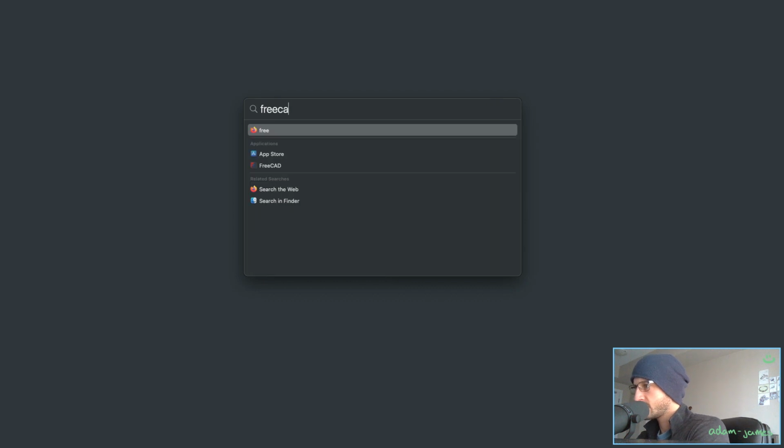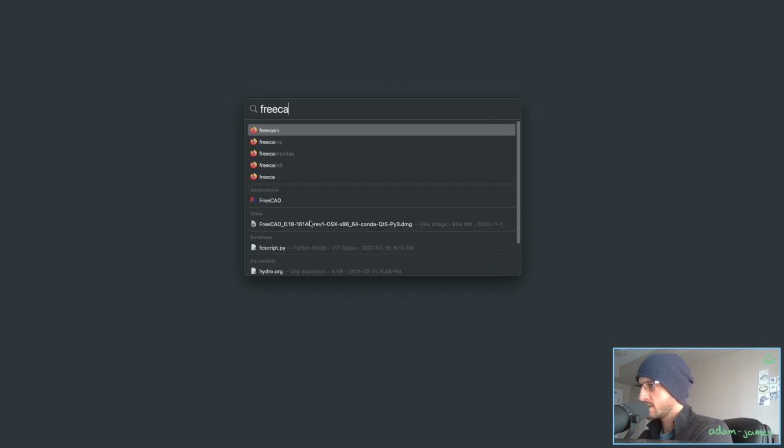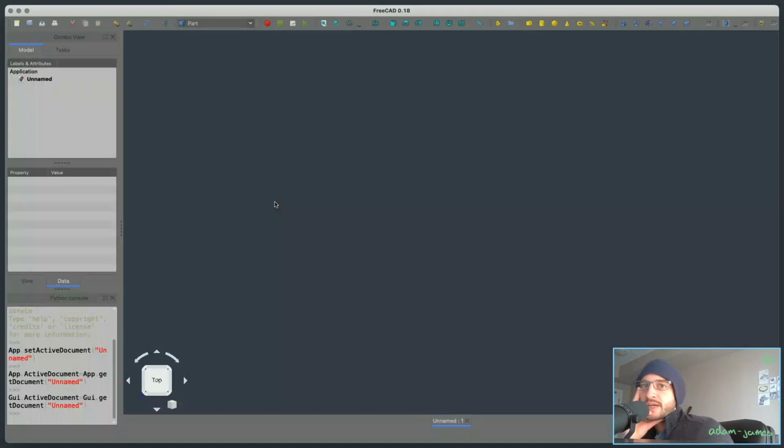FreeCAD, please. So all I'm trying to do is get a PNG image of a 3D model that I produce with my code, and then I want to see if I can make that PNG look nice, convert it into other things, that sort of stuff.